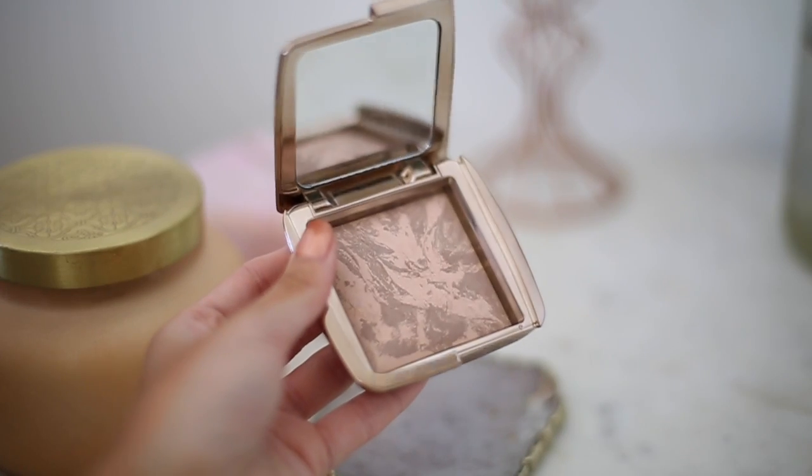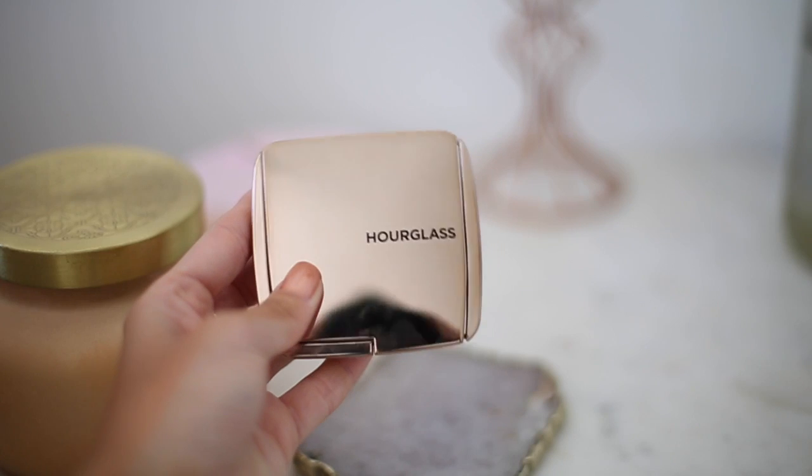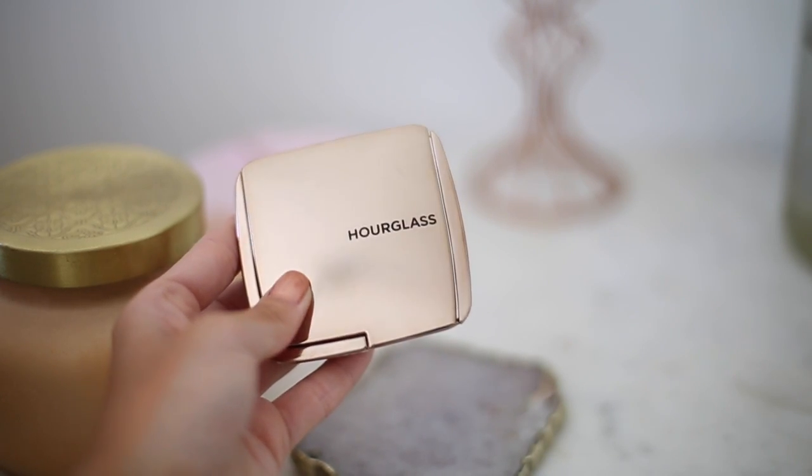So I'm going to apply some bronzer next, and you guys know how much I love the Hourglass Ambient Light Bronzer. Well, I'm pleased to reveal that it now comes in 2 new shades. So if you thought that you'd already fallen in love with it as much as possible, then think again, because this, by the looks of it, is a little bit more ashy, a little bit more natural. If you found the old one a bit orange, personally I loved it. Wouldn't have a negative thing to say about it, but I'm intrigued to try this one.